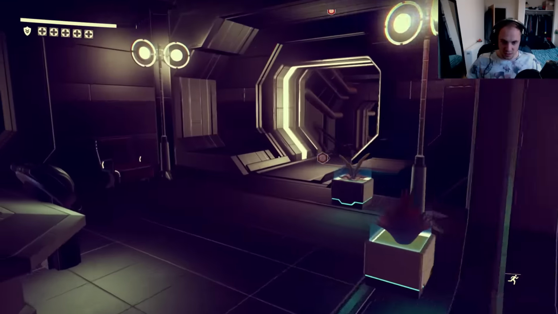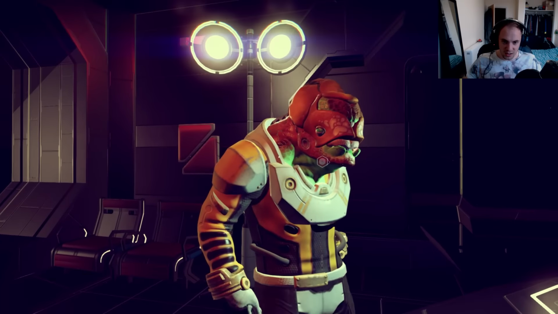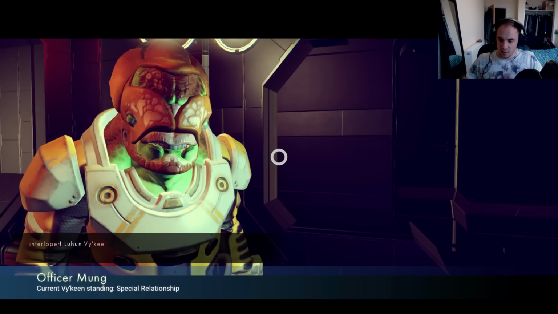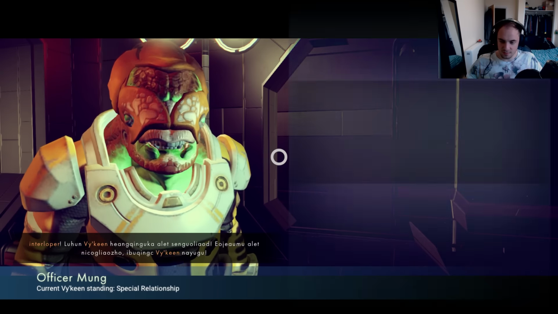Ah, another guy! Sup, dude? You are really, really ugly. Officer Mung. Is your brain sticking out of your head? I really can't tell. Special relationship. Interloper, Viking. I still don't understand what you're saying.